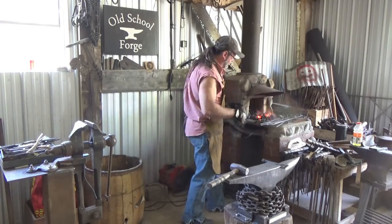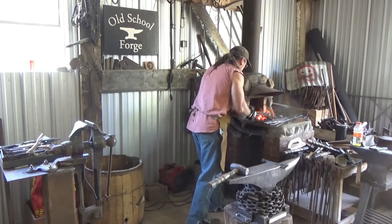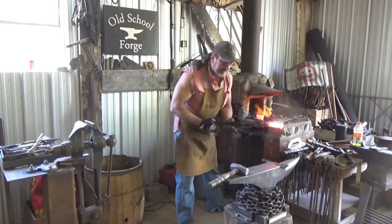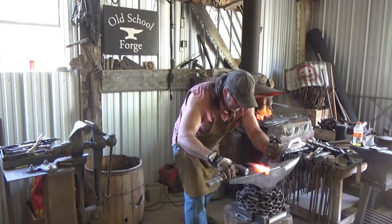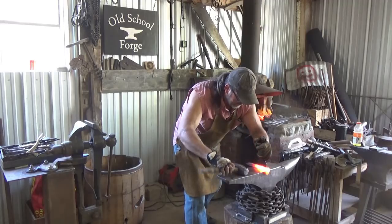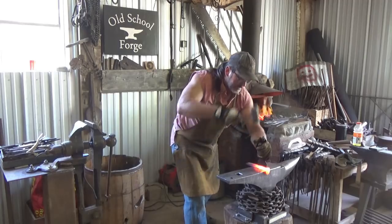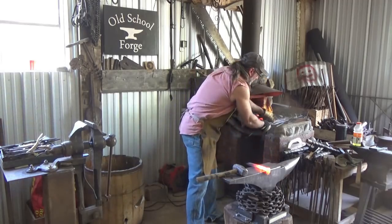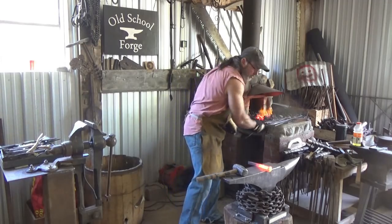Side full twist. Flatten that off. Got it. Line down each side again, trying to connect the top and bottom line together. Decent lines. Boom, boom, boom, boom, boom.